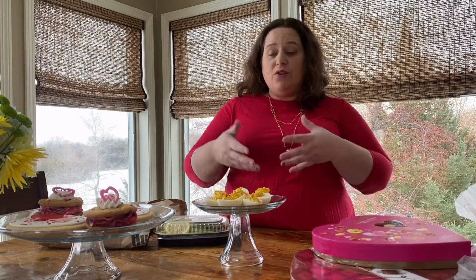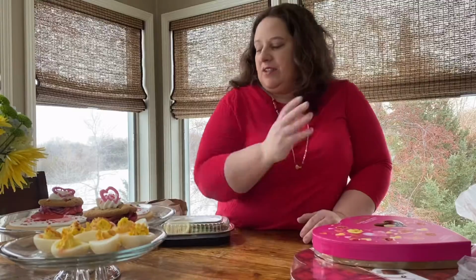So they have appetizers. One of my favorite appetizers is deviled eggs, so I went and picked up some deviled eggs. Also in the appetizer case, at least our Hy-Vee usually has chocolate covered strawberries, the huge gourmet ones. They were out of them last night, but they usually have those. Or they usually have some other little snack, like they have an amazing cheese bar where you can get any type of cheeses you want. If you're not sure what pairs nicely with a cheese and a cracker, they'll help you make your own cheese plate. So we got our appetizer.